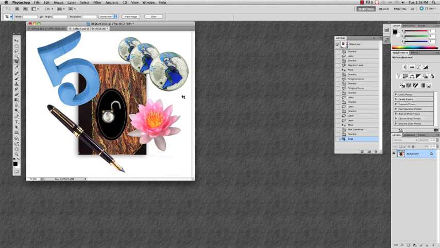Now, as I mentioned before, if you notice in my layers palette over here, there was only one background, and we did everything within that one background. Once we moved something, we couldn't move it again because it's all in one layer. So ideally what we would have done is select it, copy it and paste it, and when we copy and paste it creates a separate layer. Then if we needed to go back and move that pen tool or whatever, we could have done that. So ideally, that would be one way to go.